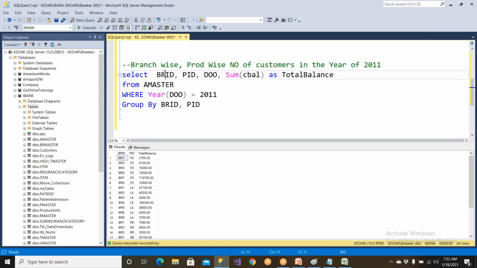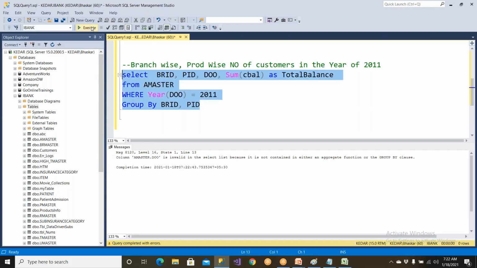Other than aggregate, this is here, this is here, this is here, this is here. This is there, it is not there. If something is not in the group by clause, this query will not work. Remember that. That is a very big thing that you need to understand. You remove it now, it is going to work. So now it is there, it is there, it is here, and it is there.